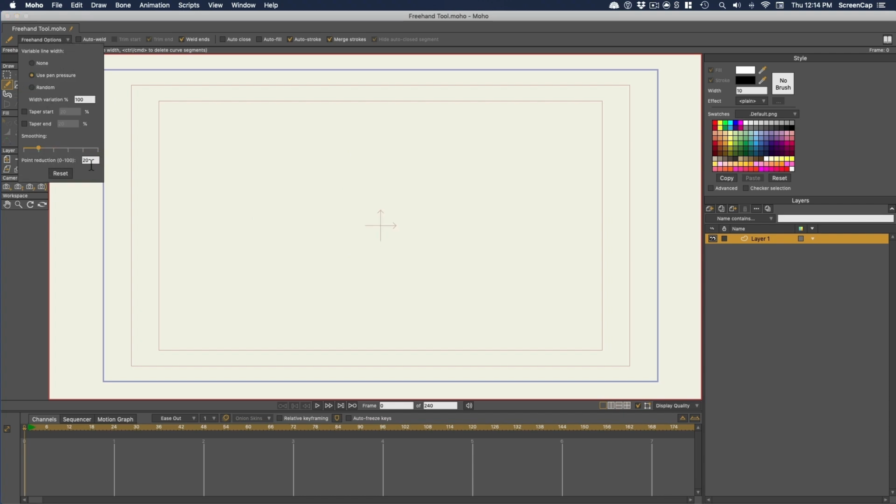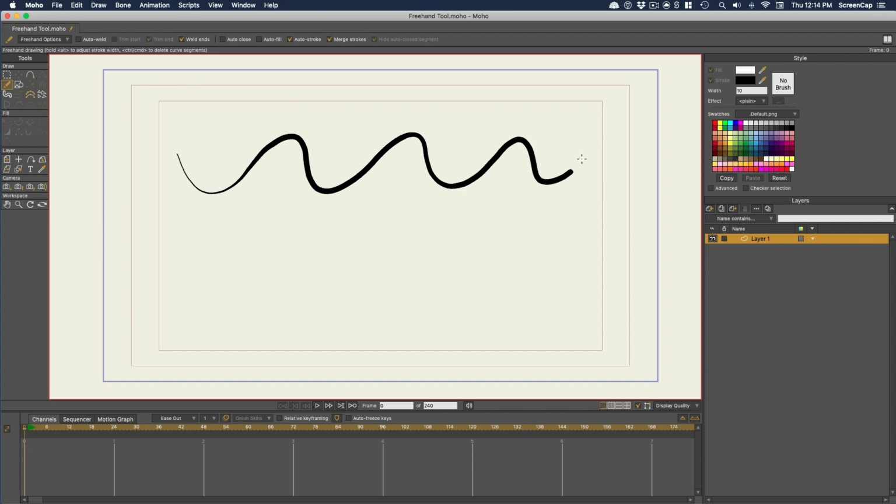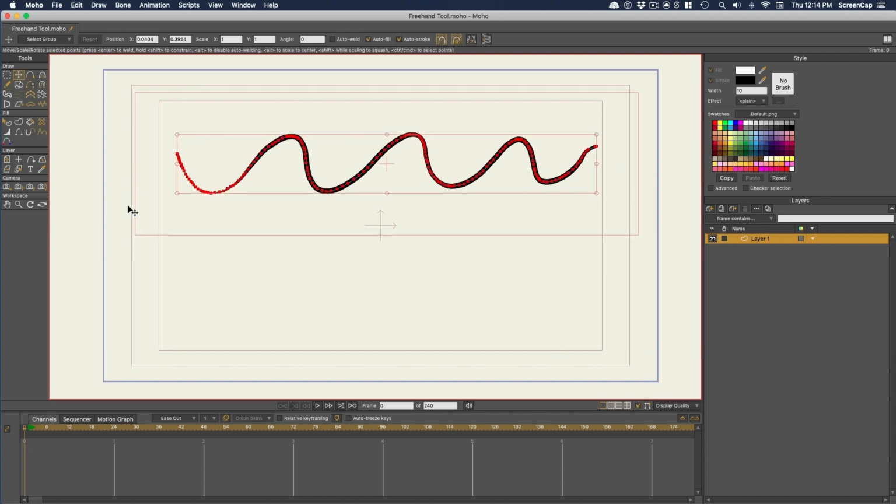Then point reduction is how much MoHo will try to simplify your lines after you've finished drawing them. This is basically like running the simplify command with the selection tool, but automatic. So if I turn that all the way down and draw a stroke, you can see how many points it's made of.